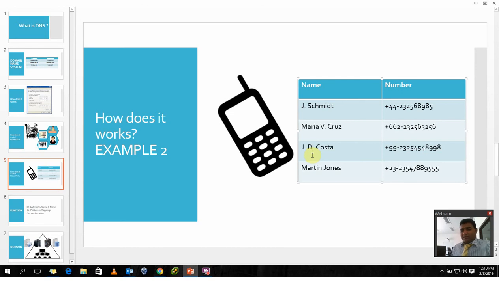So it will not be a different person. No, no, it will dial the same number. The same thing happens with the DNS service. DNS service provides you the naming service by which you can access whatever you would like to access, and how you want to access the services.